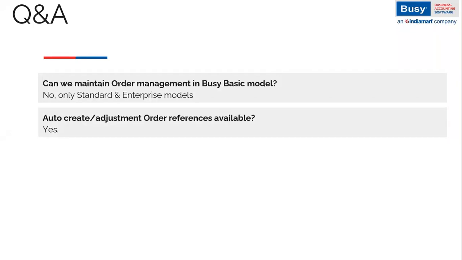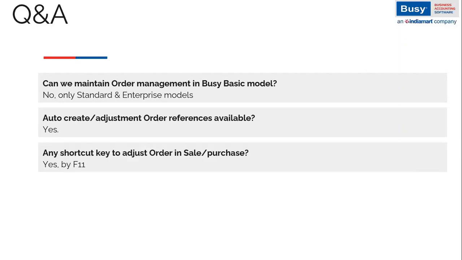Is auto create adjustment order reference available? Yes. As I've shown you, whenever you do the order entry, you need not put your reference number manually. Your voucher number will be treated as your reference number if you select auto create adjustment order reference in the configuration of your order management system in Busy.